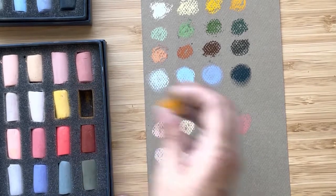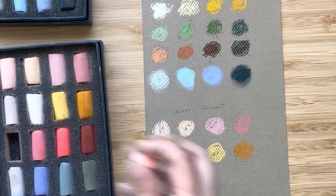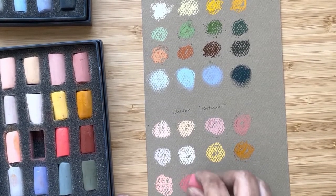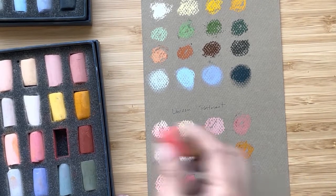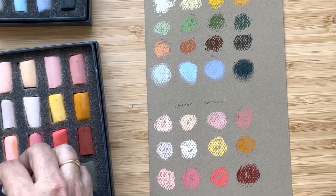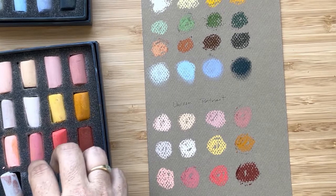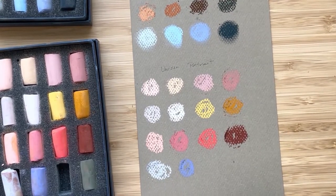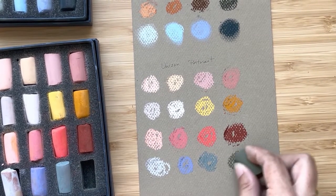I thought these would make a nice complement to the landscape as well, because there are some more earthy tones in it as well. Like the grays, sort of sandy beige. Of course, this color, like a burnt sienna, another gray. Especially this green.